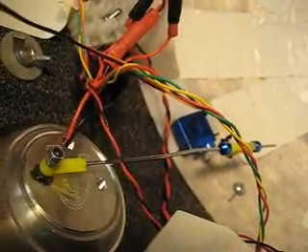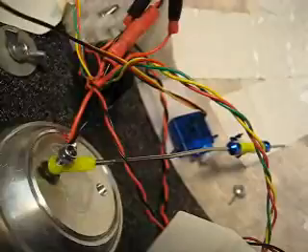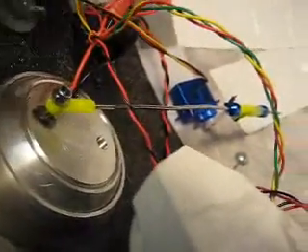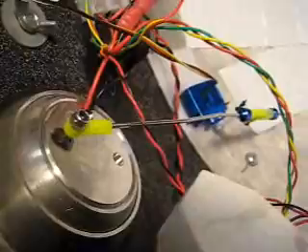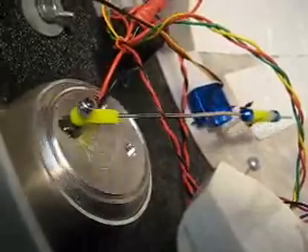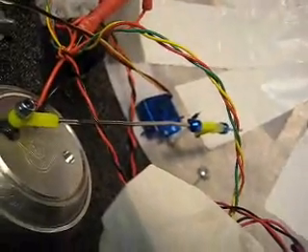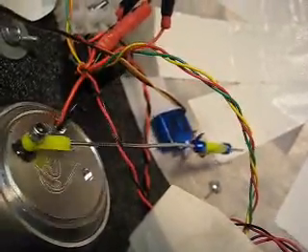I wanted to show how rotating the servo would actually move the hollow projector. The HPs that I have have little sockets in them, and I've epoxied in a screw and then attached the end of the arm to that. So as it moves, it's dragging the hollow projector around. The servo is moving at the bottom — I'm going to pretty firmly attach that to the dome somewhere more secure, but right now I want to be able to move things around as I experiment with the angles.